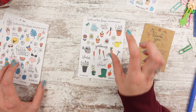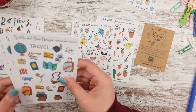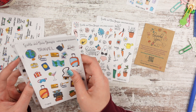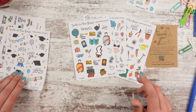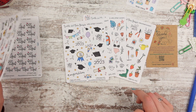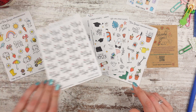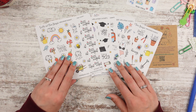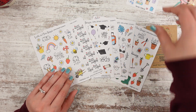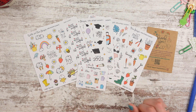So I bought the gardening stickers, the summer stickers, apparently two of the travel stickers — maybe I was thinking we're going to go somewhere this summer, I have no idea — and then my graduation sheet, silly holidays which I'm debating on using this year or next year, date night stickers which I needed, and then the Hello Spring sticker sheet because it's adorable and I made clips that match it. And then here's the freebie. So this is my order from Sparkle Shine Studios.